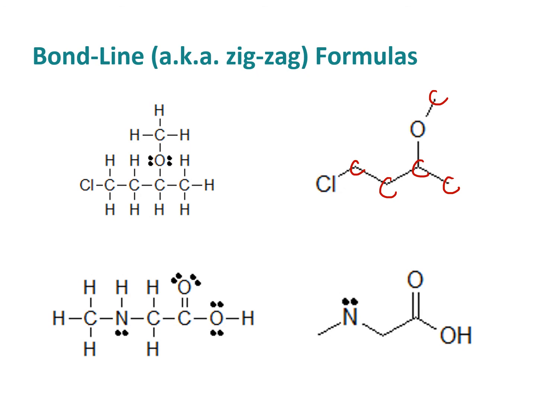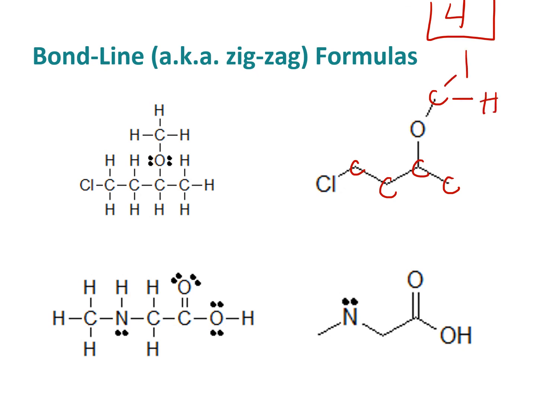Remember, carbon wants 4 bonds, that's the magic number. So however many bonds are missing total, that's how many hydrogens you're going to draw in. For example, and I'm going to show the laser pointer, here this carbon has 1 bond to this oxygen. How many bonds is it missing? It's missing 3, so we are going to draw in 3 hydrogens.